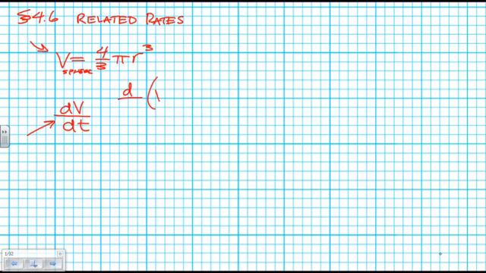I'm going to take the derivative of volume. Of course, if I take a derivative of one side, I've got to take a derivative of the other as well. What seems totally unreasonable and totally surprising every time I teach this is what variable I'm going to take the derivative with respect to. And the answer is I'm going to take it with respect to time, even though there's no t variable anywhere around. It seems totally unreasonable, but that's what we do.